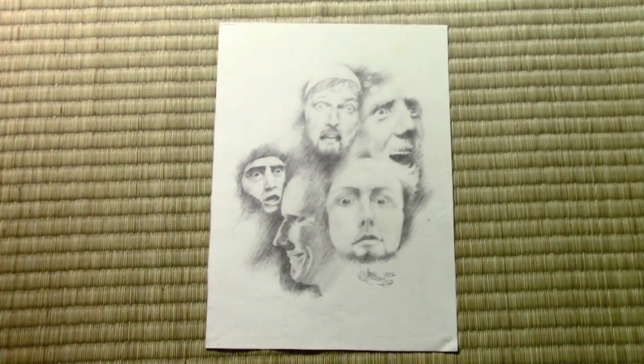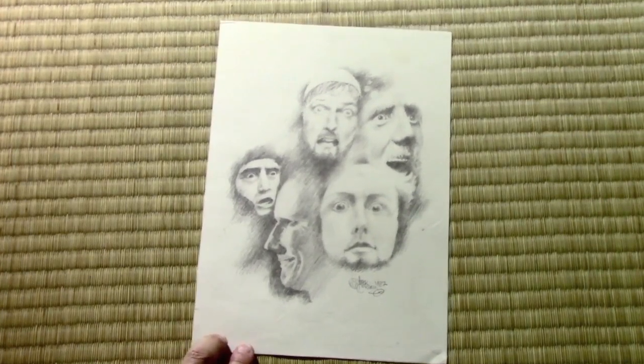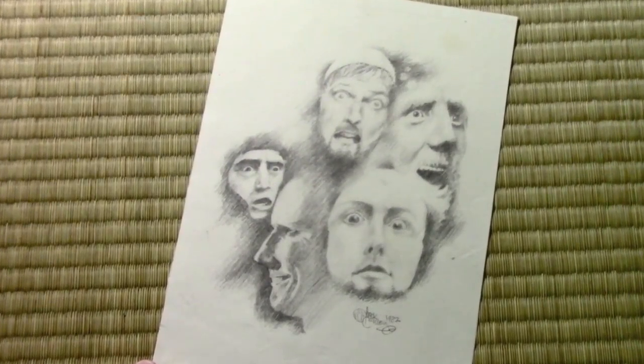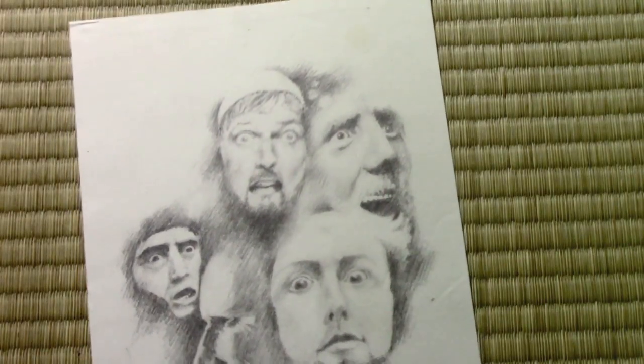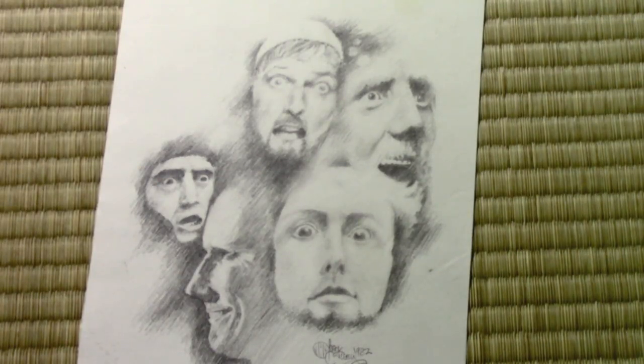This will hopefully bring a smile to your face — it kind of brings a smile to mine. It's the guys from Monty Python. I was a big fan. In a funny way, this represents fan art back when I was in high school. Unfortunately, Terry Gilliam did not qualify in my eyes — I chose everyone else, all the other five members of the group. I think this is very much Life of Brian era stuff. I'm still a big fan of Michael Palin and have followed his work in the years after Monty Python split up.